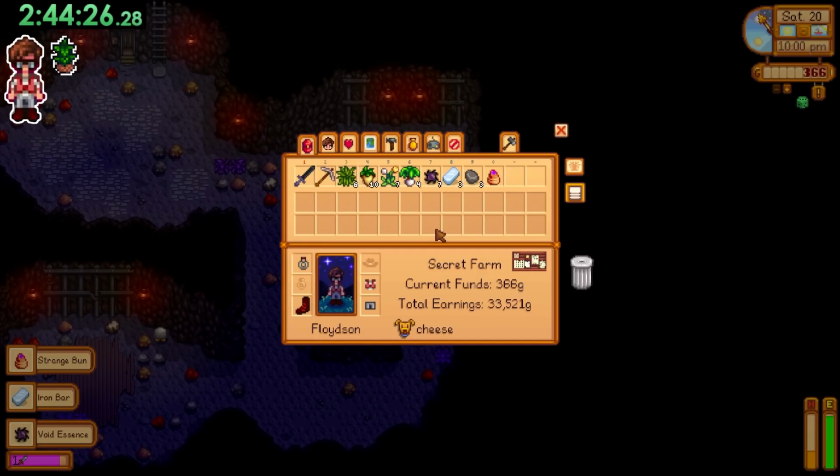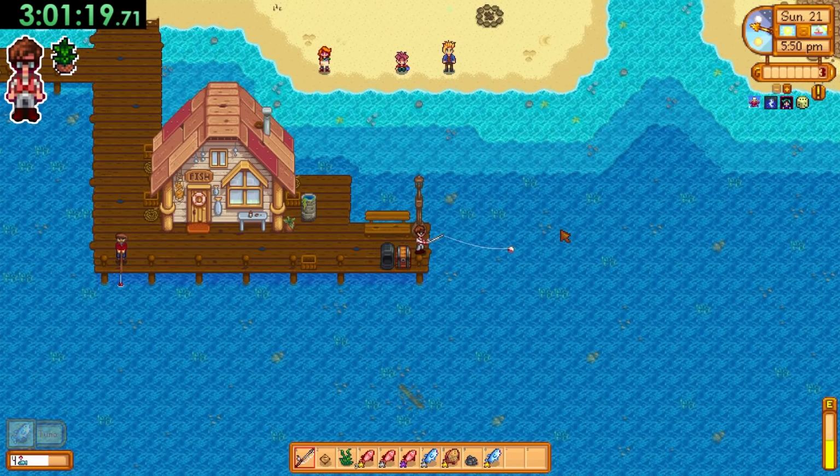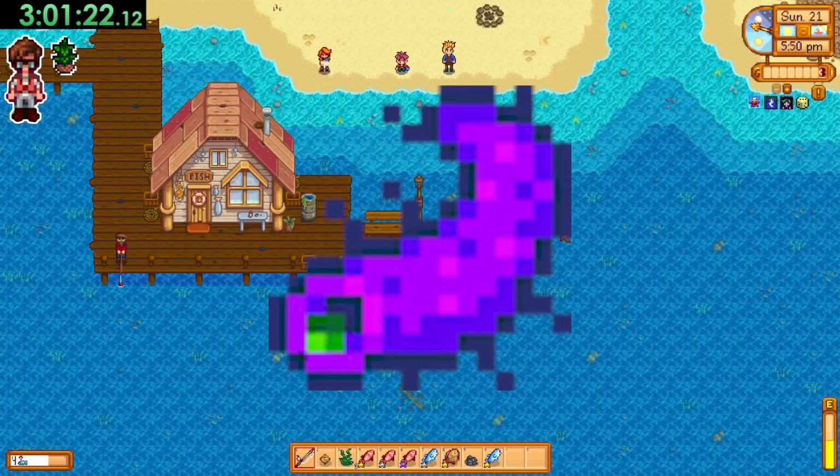Tea Leaves McGee, on the other hand, essentially has his duck mayo, and he already has conquered the mines and collected his strange bun. He's close to level 5 fishing. He is within sniffing distance of catching this weird purple sock monster.